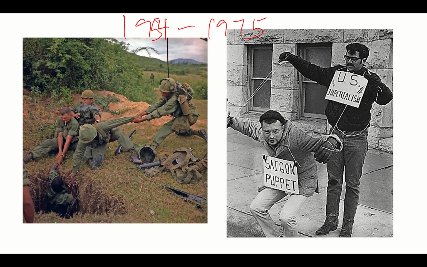Okay, and it's very interesting because the US always says that they are the land of the free, the home of the brave, right? The defenders of freedom and democracy. But if you look at the picture on the right, this is a photo from America, obviously, because the language is English, and it's Americans criticizing themselves. If you look at the dollar signs, they're saying, oh, we went in for the money, we went in for control of the area. And obviously, they are using South Vietnam as a puppet, okay?